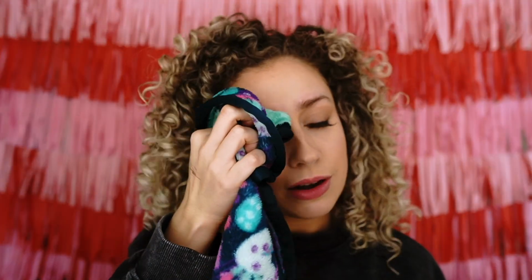If you guys haven't tried one of these makeup erasers, they are literally my saving grace. I love them so much. I have the tiny little squares and I also have one or two of these guys. They're so nice. I feel bad erasing all this work that we just did. The brows were looking so pretty and they gotta go away.